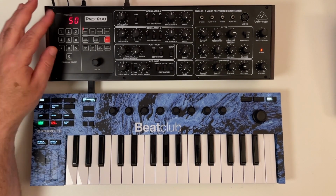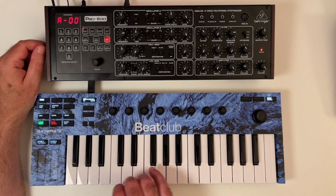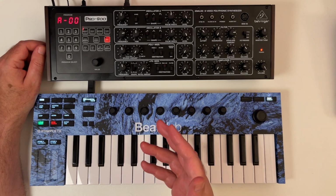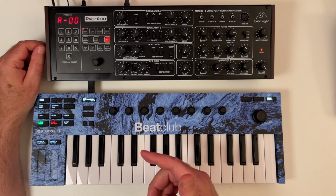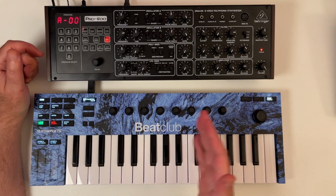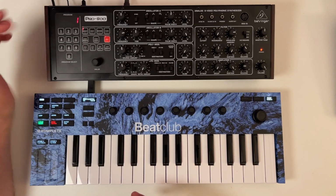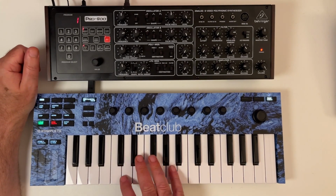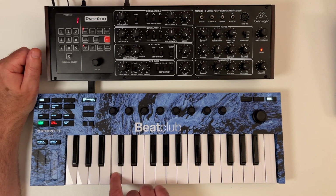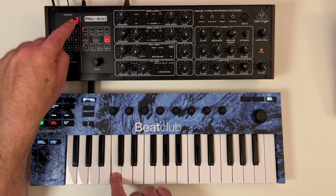Yep, so just for example, and what you also can do, you can put in held notes, longer notes, and not just pauses, and it works in the same way. You just press button 2, but in a different order, and then it will advance the note. Let me show you what I mean. Press rec 1 and sequence 1, and then I delete it again. And when I now want to hold a note, like a longer note, then I press the key, I hold the key, and then I press 2. You see, and now it advances.